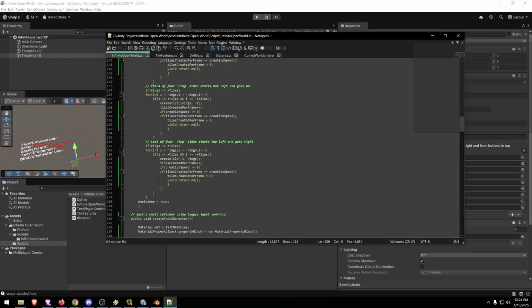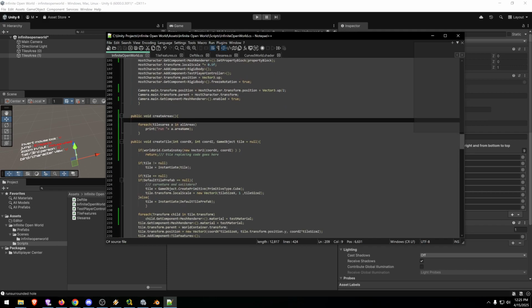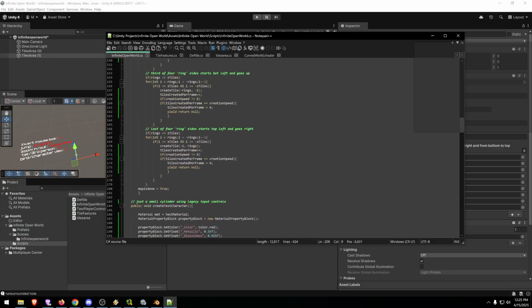We're probably going to have the creation speed here again, because this runs the create tile as well. Going to have a lot of this in the for each loop.